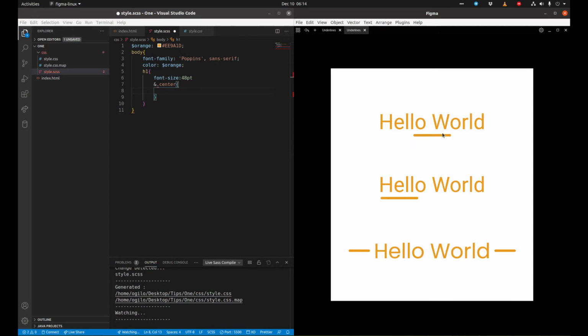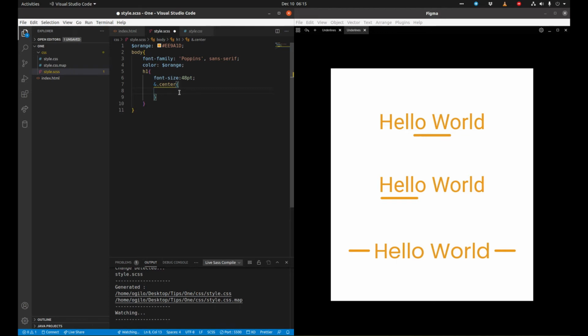We need to put that underline at the center at the bottom. So I will use a pseudo class, a pseudo element, after, because the line actually comes after the text. It is below the text, so the after pseudo element makes sense.